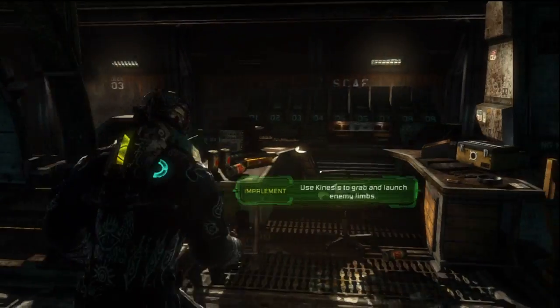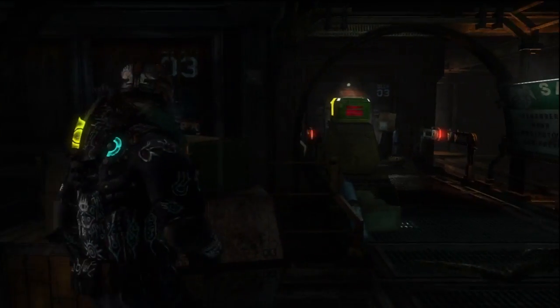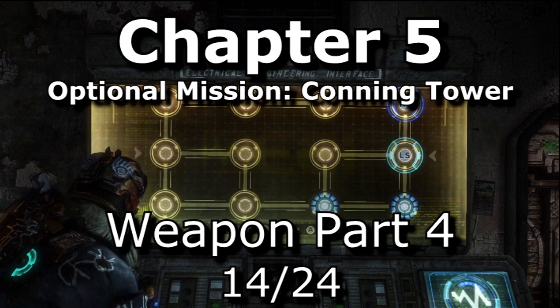Artifact number 2, you'll learn how to use your telekinesis to stab enemies with their own limbs, and then just ascend up the ladder, and the artifact is right there. This one's pretty much you can't miss it.